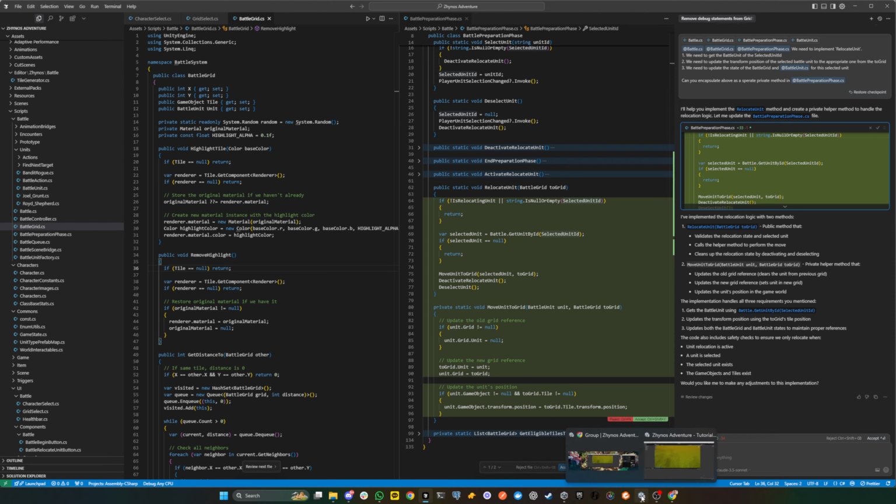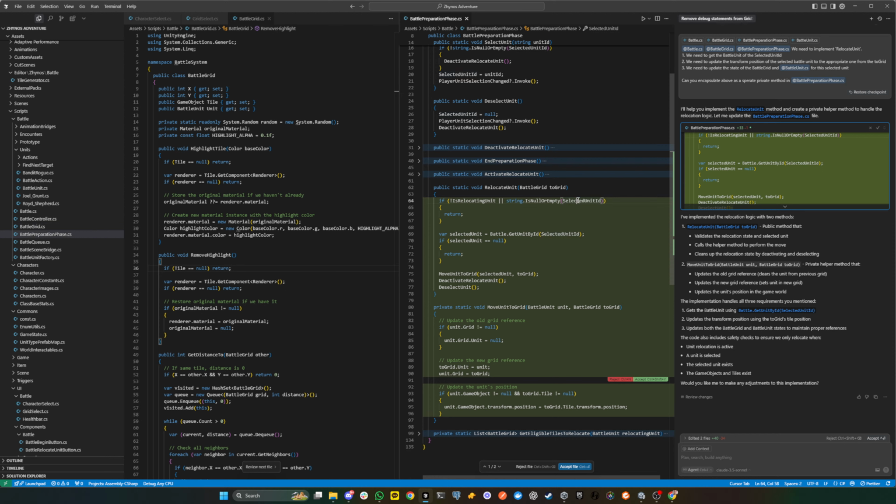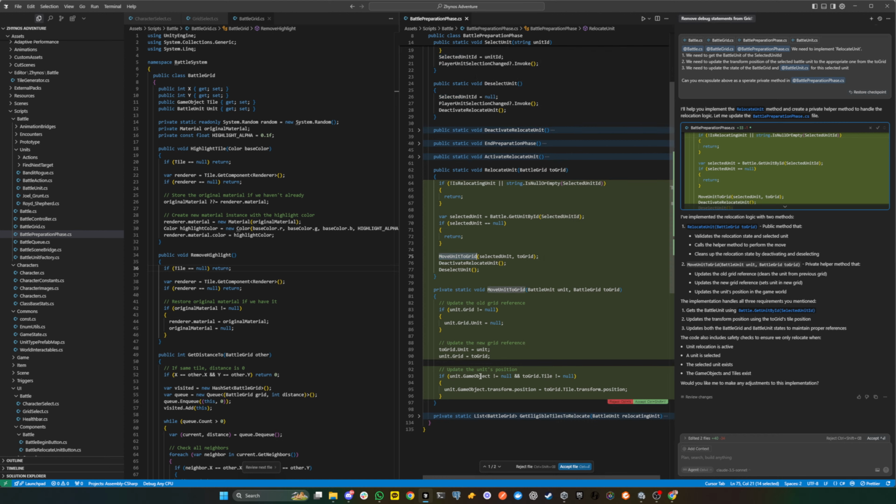What would happen to the grid that the unit was standing on? What happens to the previous grid? Update the old grid reference.